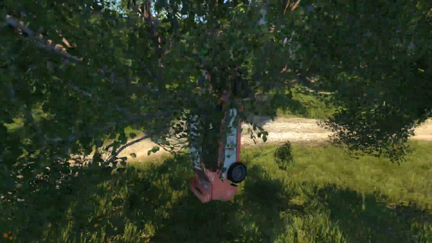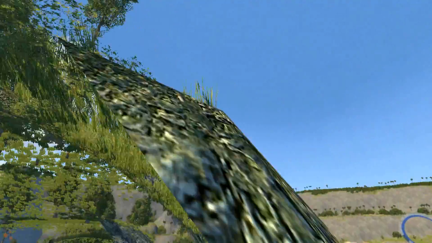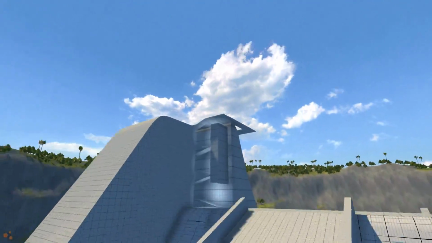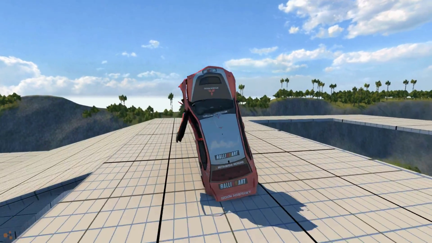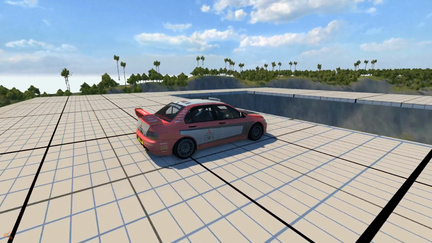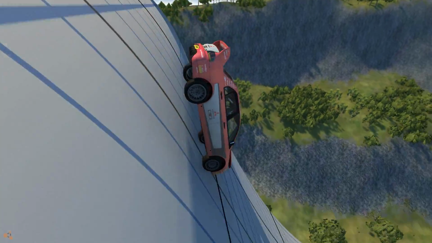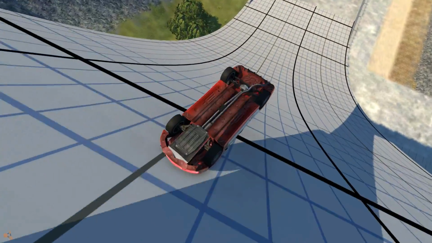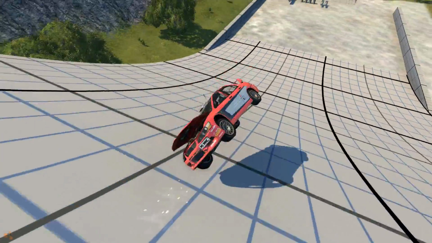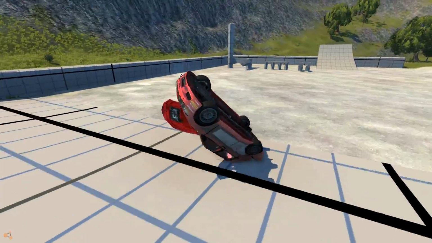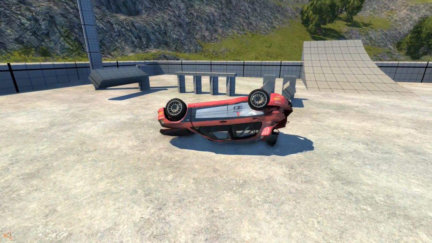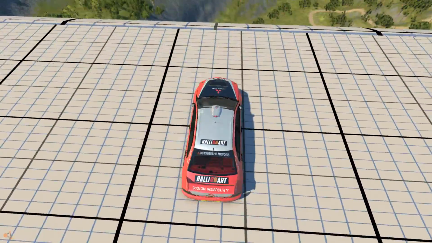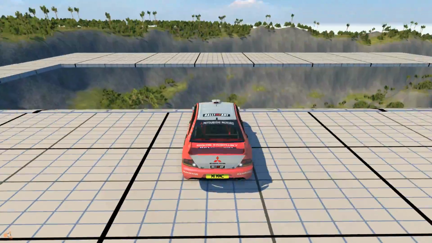Rally car in a tree. That's not what I meant to do, but it was interesting, I think. What I meant to do is go up here. So, you know, just speed it up a bit, fly up there. Okay, it's held up. I could just be imagining it, like I said, but it seems like it holds up.